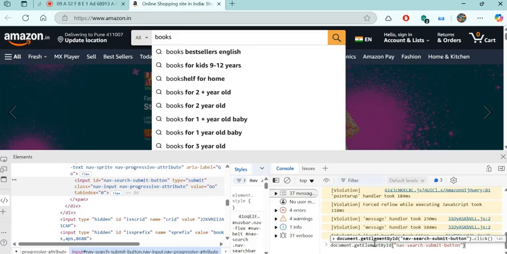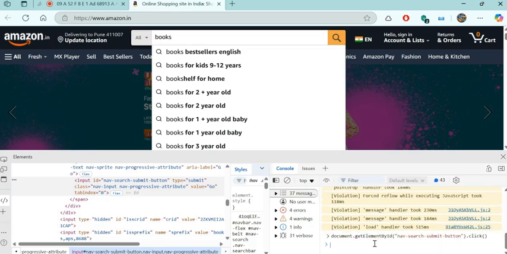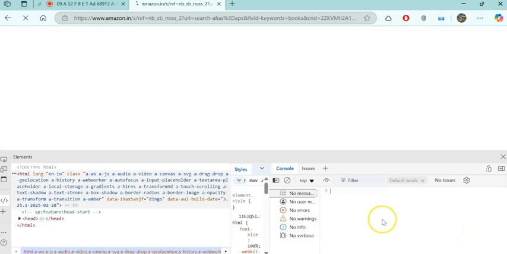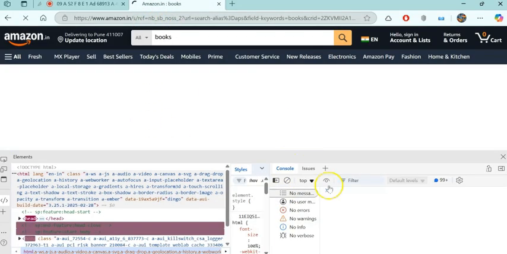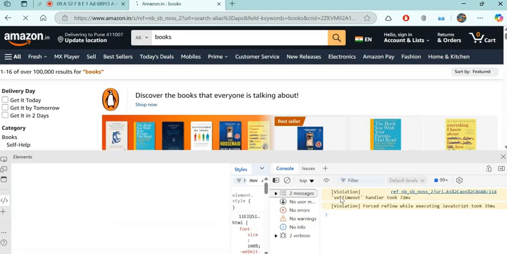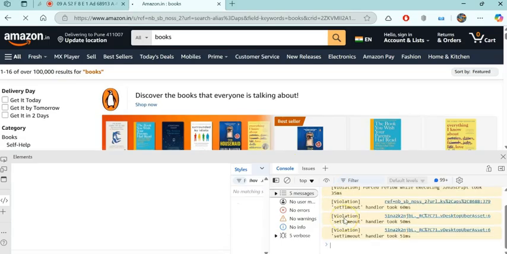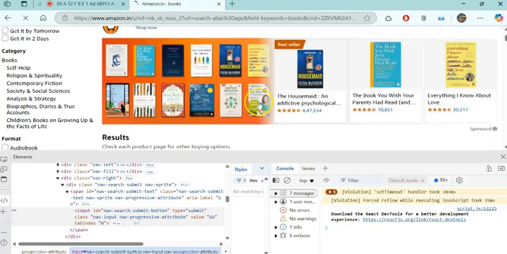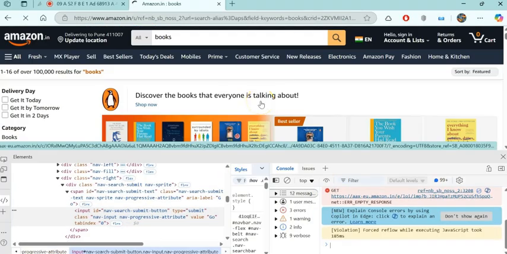Dot, this time it's a click function. I give two braces, that's JavaScript syntax. Now I hit enter. JavaScript is case sensitive, so you will have to be careful with the syntax. Yeah, so I didn't click the search button; this was done by the script that we just entered.